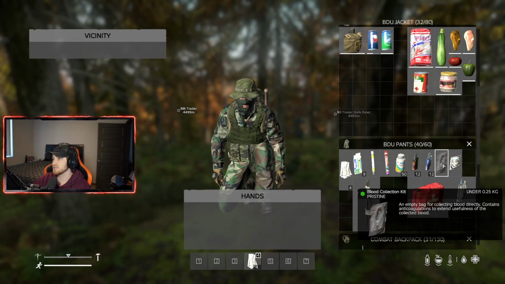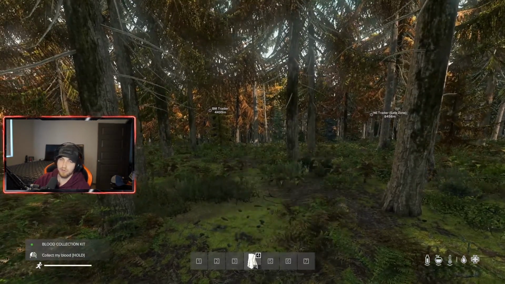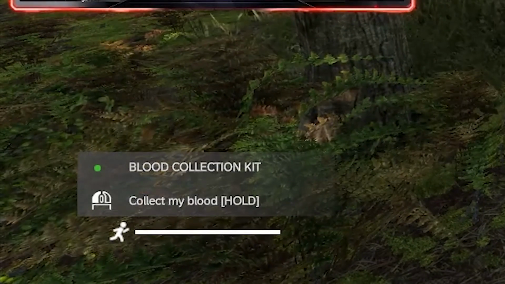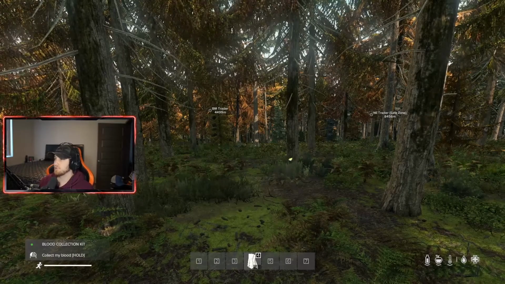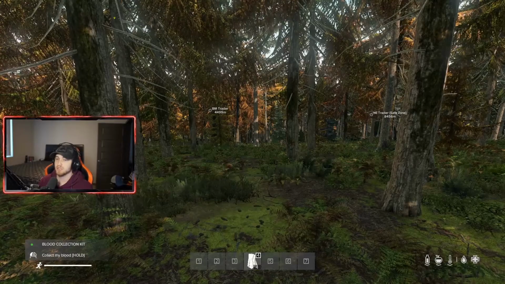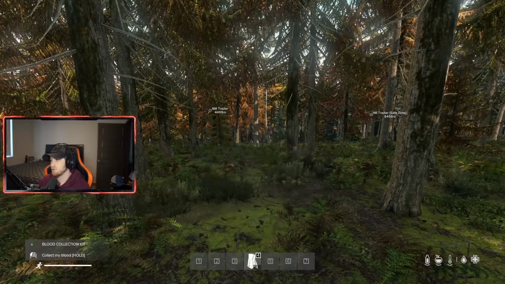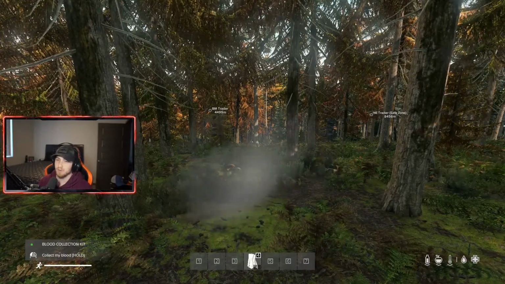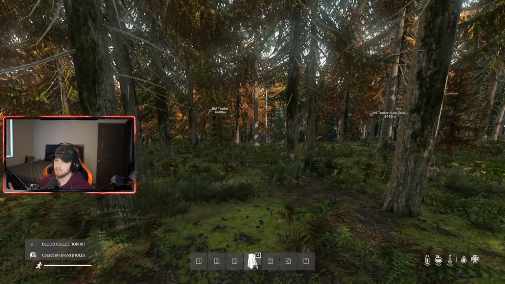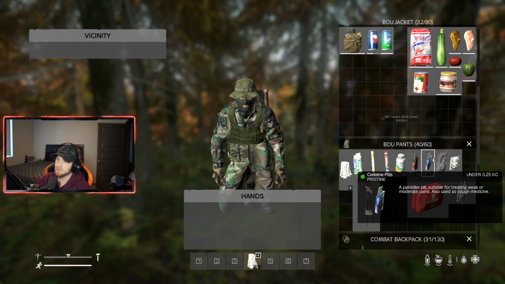A blood collection kit, so if I put this in my hands and look down at the bottom left, it says collect my blood. These are good to have on you if, for example, you and the person you're playing with can share each other's blood. It's good to have both of you carry one of these full, so that if you get into a fight and one of you is low on blood, you can combine this with an IV kit to give yourself blood or to give that person blood once it's full. These are handy to have on hand. Not necessary at all times, but if you find them, keep them.